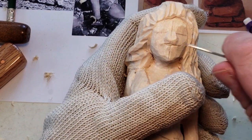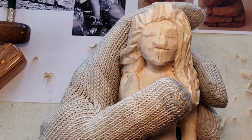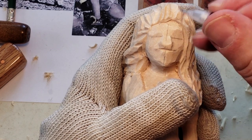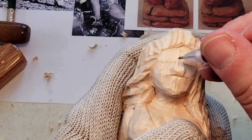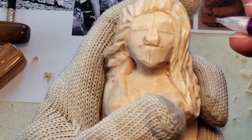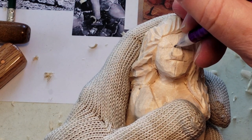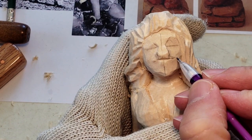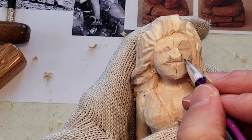Okay, well, let's get this out of there. I think that's been in there for a while. That was out. Now, what we want to do is, we got too much nose. I know the bridge is about here. So we've got a little too much of this going on. I'm going to come up a little bit like this. A little bit where the cheek's going to be, just a little bit, just so we get our bearings.